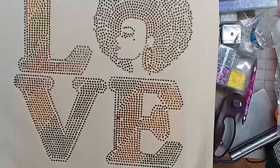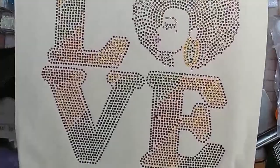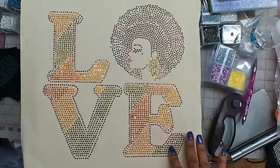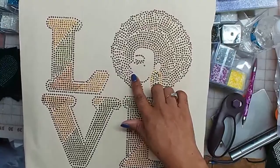But anyways, that one stone that was right there where the lint was jumped over and sat right there to make it look like a number 5 on the dice. But at any rate, probably could have lined this up better. But there's our stones. Let's bring it down so that you can see it a little bit better with the bling. There's olivine. There's topaz. There's coffee. And the one coffee acting up right there because it's a jerk. And then the outline. And her hair is smoke topaz. And her lips are rose. I started to say light rose, but it's rose.